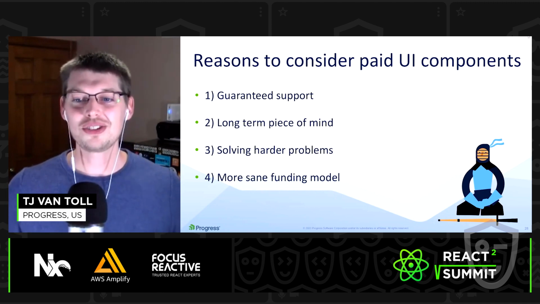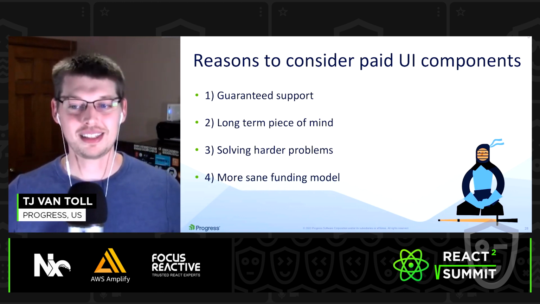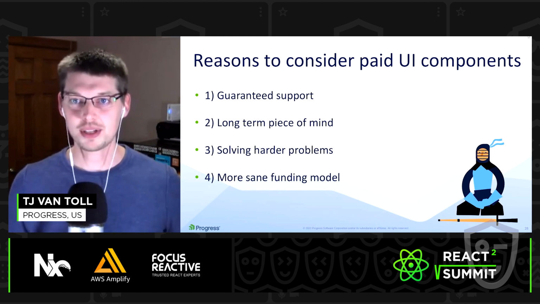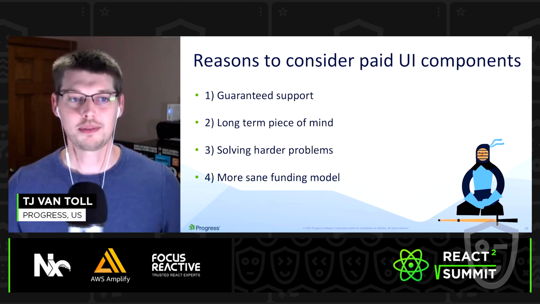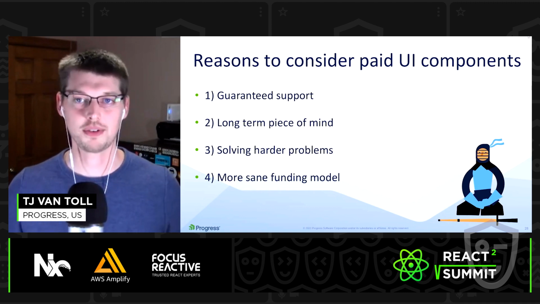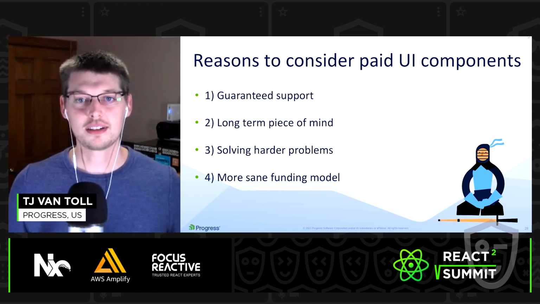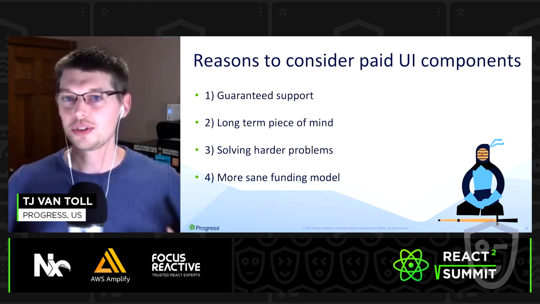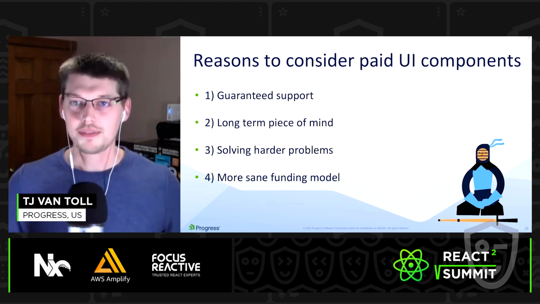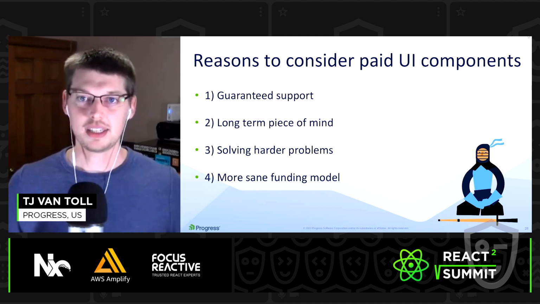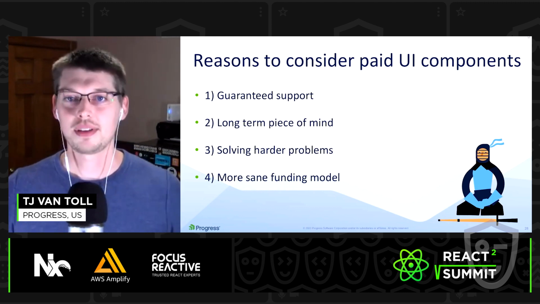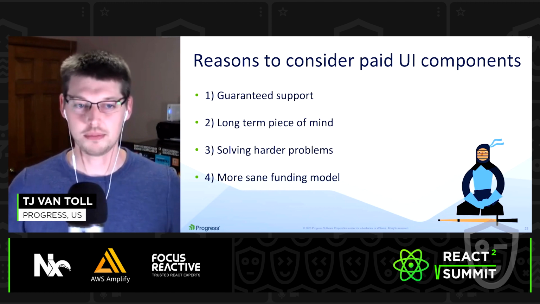Instead, I'd encourage you to do just a bit of a time benefit analysis, because front-end developers' time isn't cheap, and there are some real cost and time savings to be had from having things like guaranteed support, from knowing you're going to hear back on issues that you have within 24 hours, from having a bit more long-term peace of mind that the code and the tools you use are going to be around for 2, 3, 5 years to come, from solving harder problems, from knowing things like accessibility is something that's going to be taken care of for you, and from having that more direct financial relationship with the authors of the tools that you build.